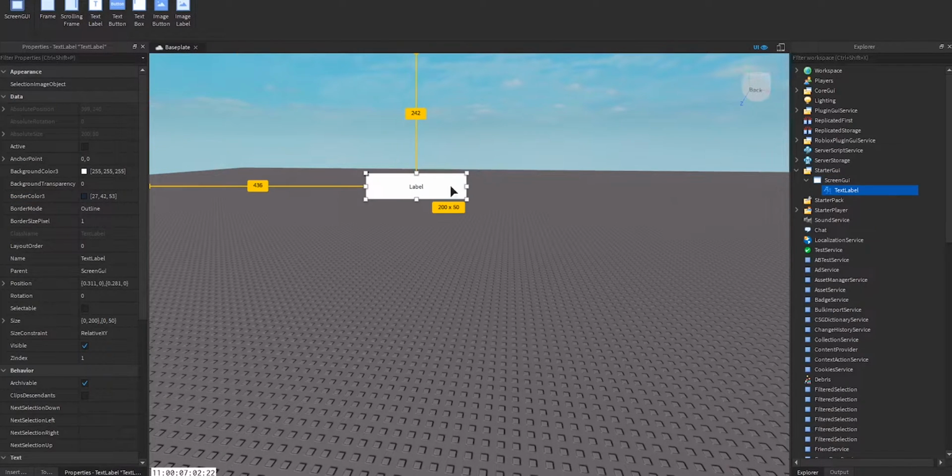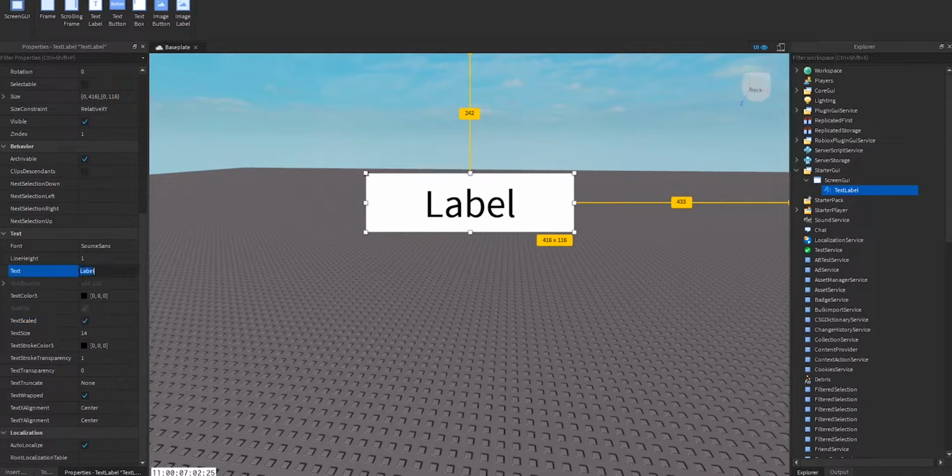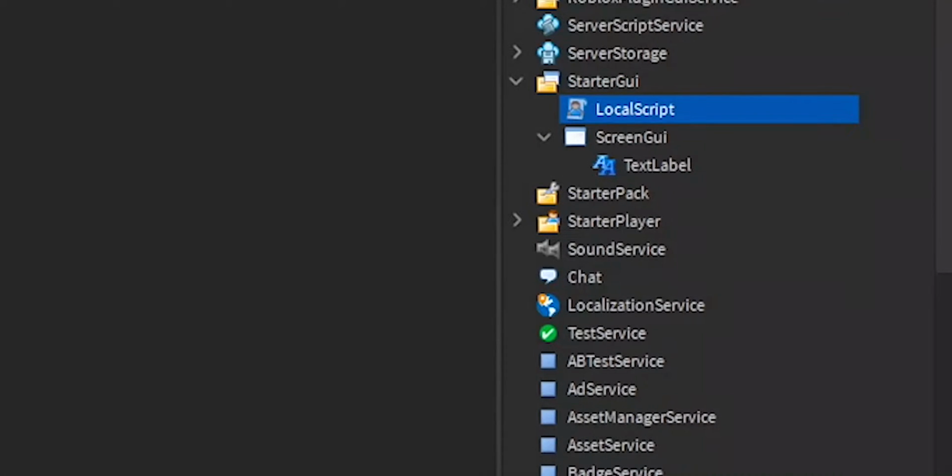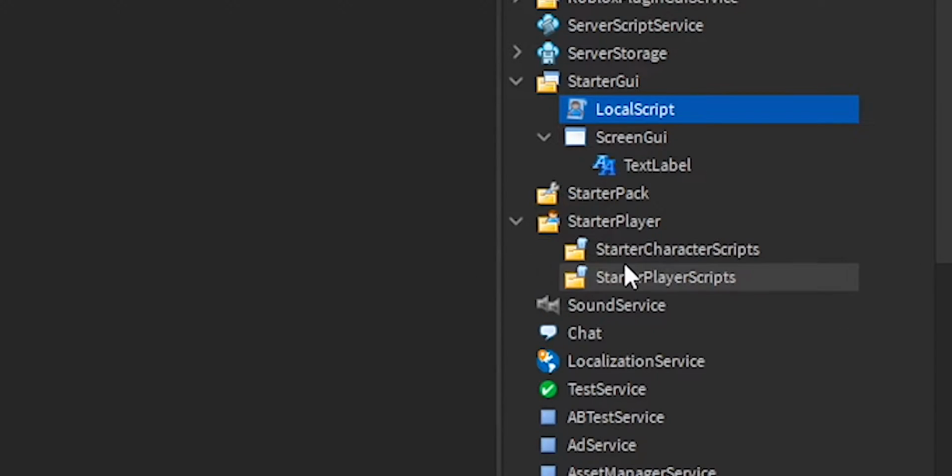Once we've created our incredible UI that's definitely a work of art, we need to program it. Since it's on the client, we'll need a LocalScript. But where do we put it? Inside of the StarterGui, right? Wrong. If we put our code inside of the StarterGui, it'll get replaced whenever the player respawns. The most standard place to put UI code is in StarterPlayerScripts, which is underneath the StarterPlayer folder.